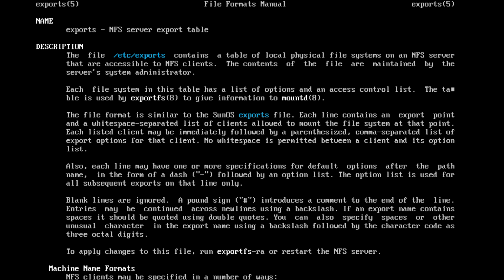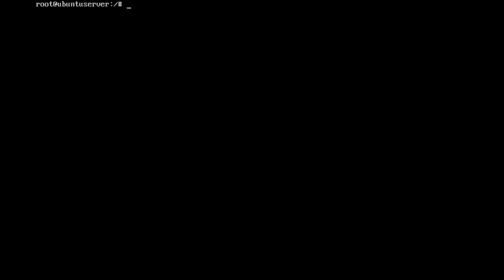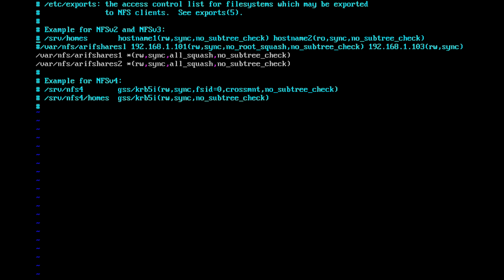The important point is that it contains lines, and each line contains an export point and a whitespace separated list of clients that are allowed to mount the file system on that point. Do read it whenever you are stuck doing something. Okay, let me do vim /etc/exports. Okay, you can see this line on which my cursor is.